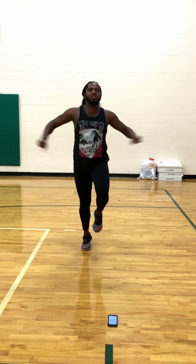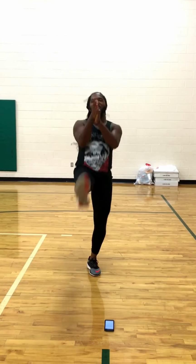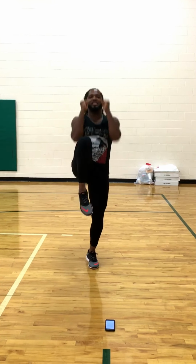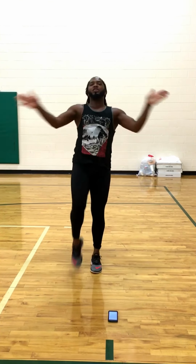Move it down the floor, score 6 points, or you can interchange it for basketball. Move it down the field, score 6 points. You can interchange for basketball, move it down the floor, score 2 more. Move it down the field, score 6 points.